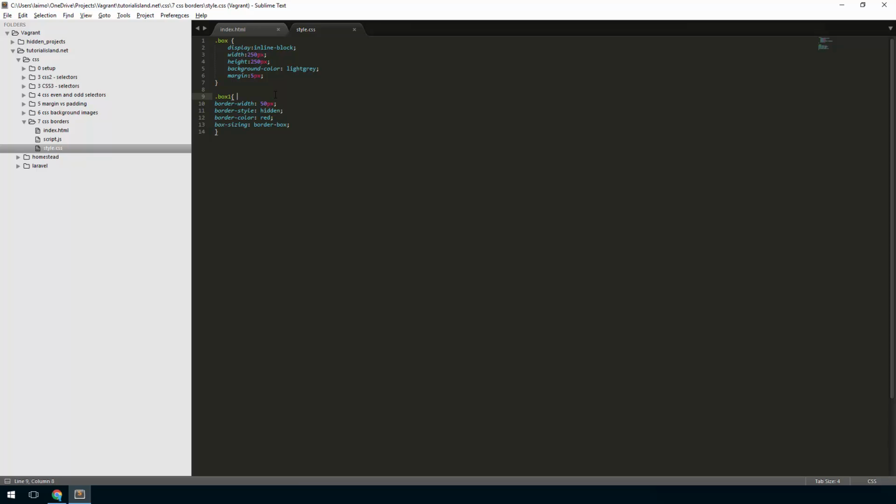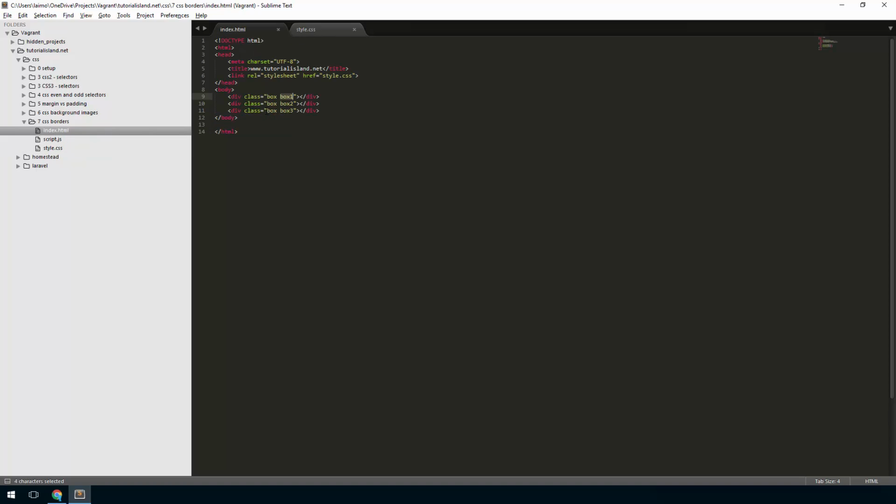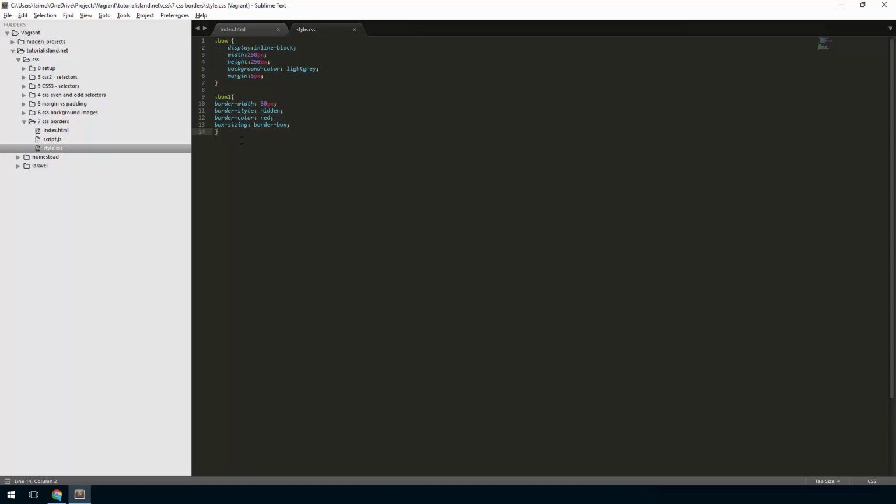And after that, you can make mixed border by defining them in separate parameters. So let's do that on box 2. So if I type box 2, I can type border 1 pixel, which is width, solid, which is our style, and color, let's say blue, and save it.